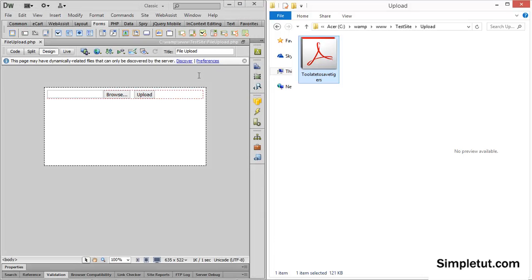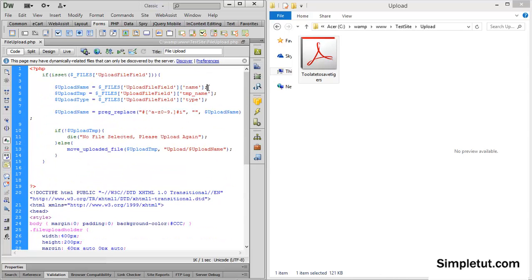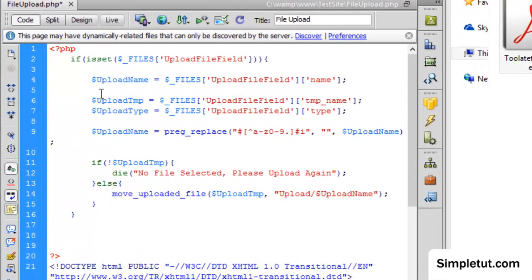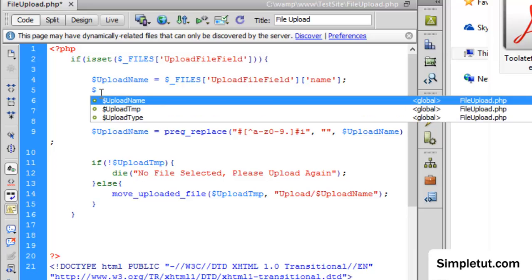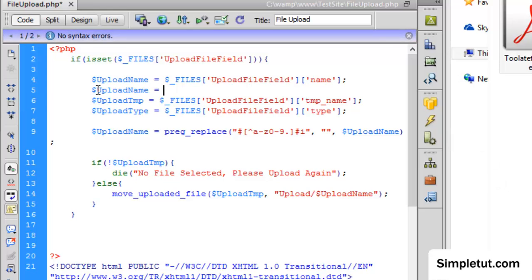Well, the easiest way to fix that is adding an extra variable, basically a step at this stage. So just after we define the name variable, I'm going to create another one, and again we're going to call the upload name variable here that we've already created.